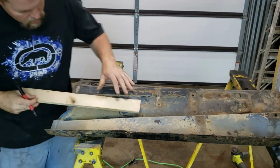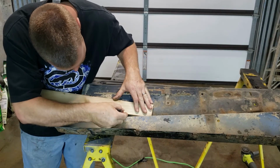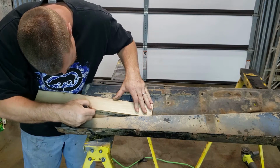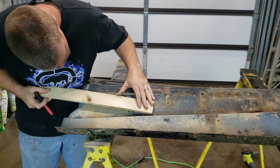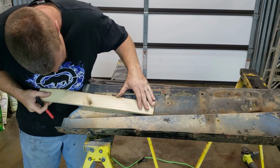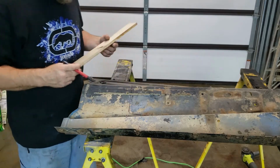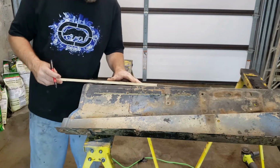All right, so here we go. So you see, I'm going to try to use this trusty stick right here to make my line somewhat straight. I try to get as straight as I can anyway, and that thing should be pretty straight. And then, just freehand a little bit too.